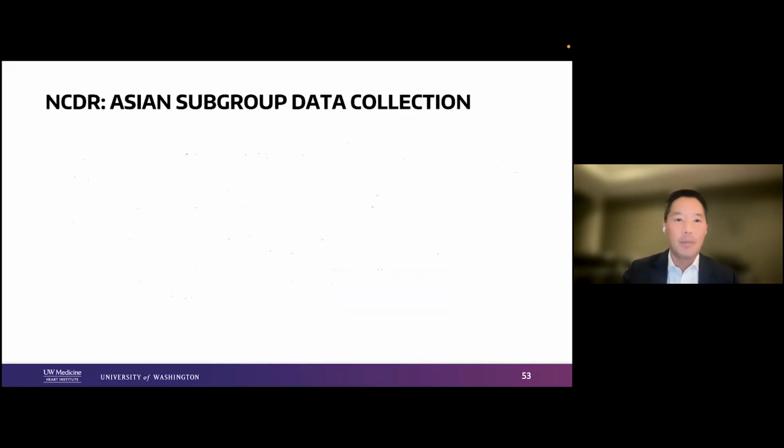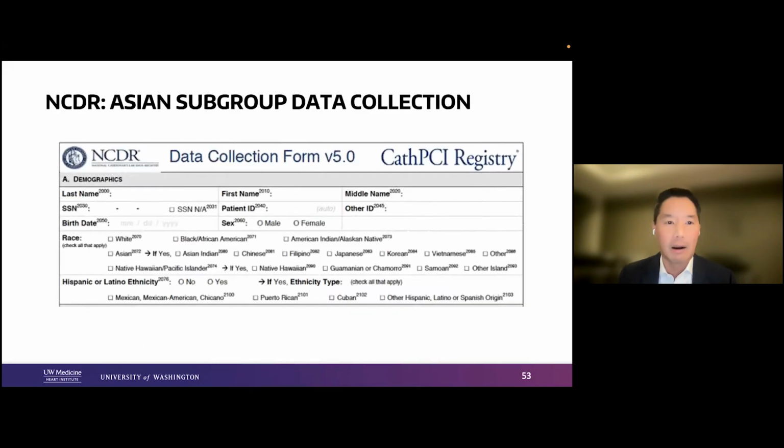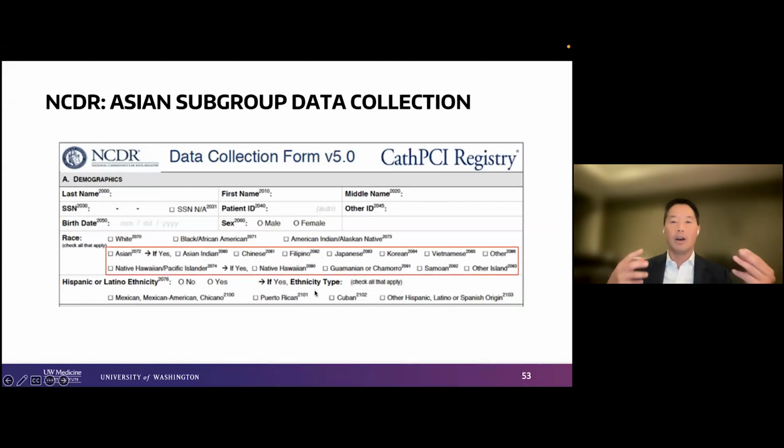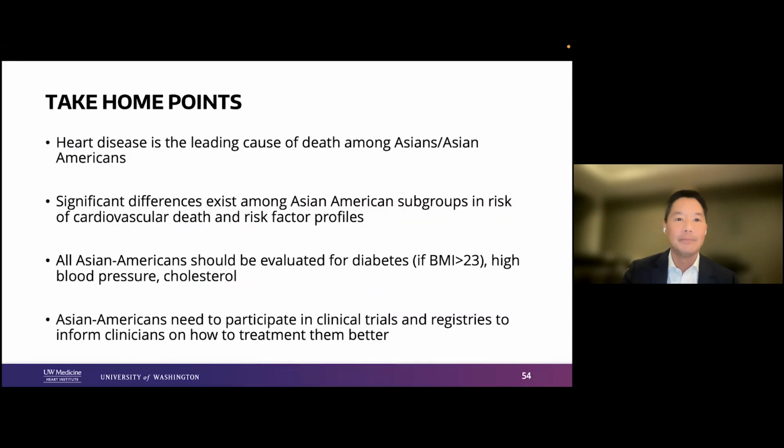And this is just an example as a cardiologist. The NCDR is part of the national data registry that we have in cardiology. One of the nice things you see now is that when we have patients undergoing cardiac procedures, in order to get a better understanding of differences in risk, there's now disaggregation of the 6 largest Asian subgroups, as well as Asian Pacific Islanders. So again, I think these are ways that we're going to see opportunities to increase and enrich the research in this area.